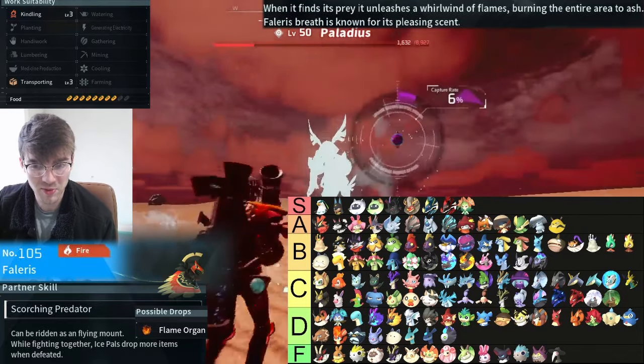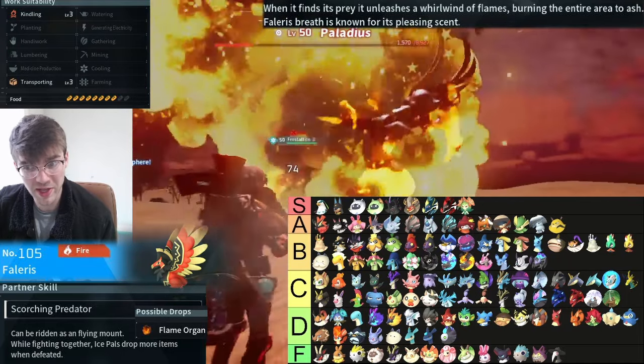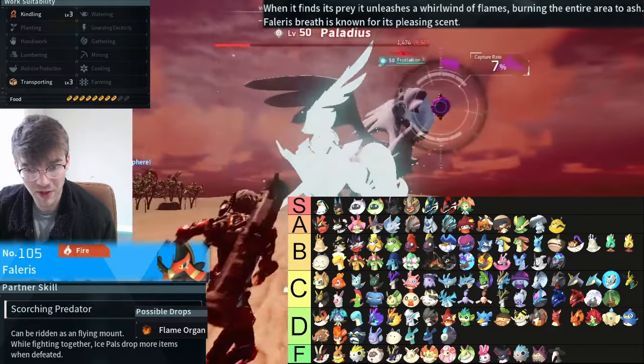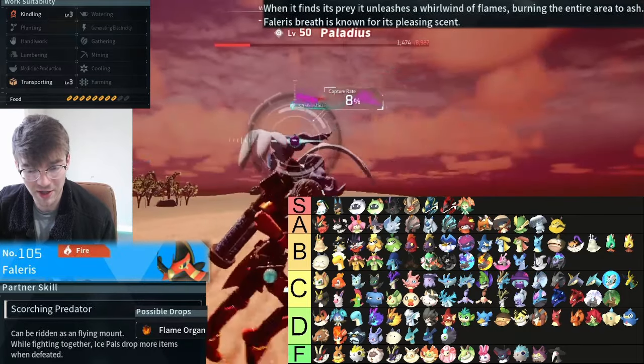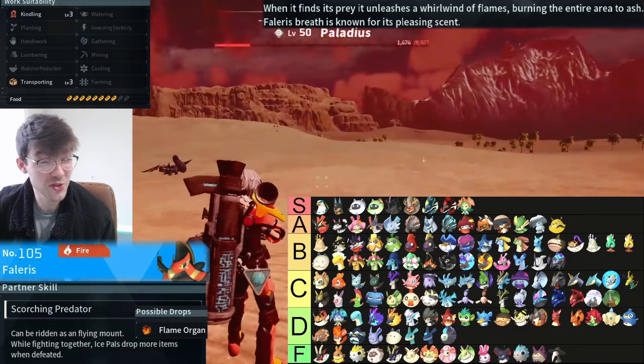I don't know if it's faster than Ragnahawk. Because of that, I am going to toss it into the B ranks. It would be an A if you could get it in any feasible amount of time. And then it flies. If it's probably the same speed as Ragnahawk, it's definitely higher up on this list. Right about there. That look too, it's got to mean something.